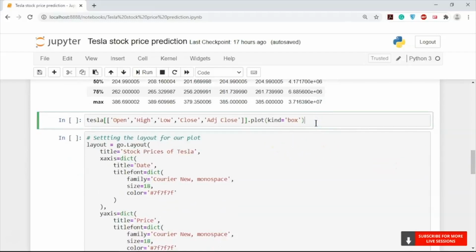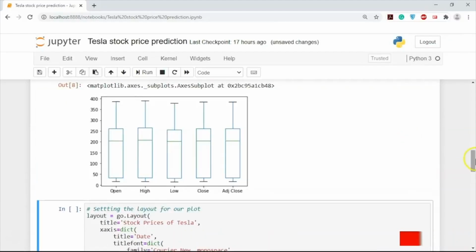Let me now go ahead and create a box plot to visually check our outliers. I'm considering 5 columns: open, high, low, close, and adjusted close. So this is how our box plot looks like.